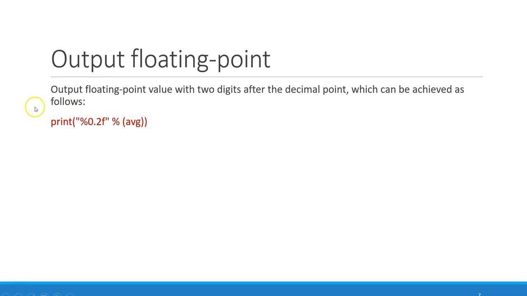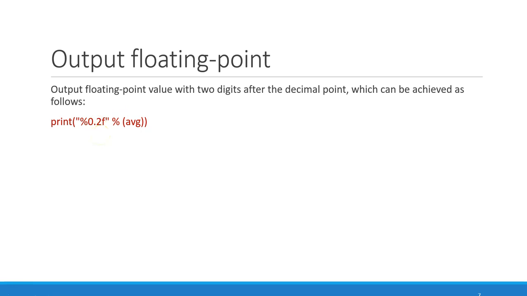You can specify it by using this type of format: percentage sign, 0.2 to present how many digits are going to be after the decimal point, and f stands for float, and that's going to be between quotation marks. And after that, right away, there's no comma, there's nothing. You have a percentage sign, and then between parentheses the variable that is going to go here. And then it's going to give you the result printed with 2 digits after the decimal point.